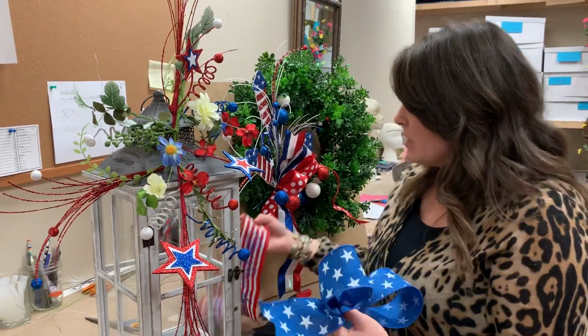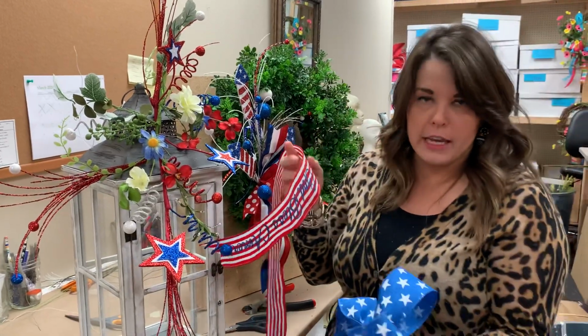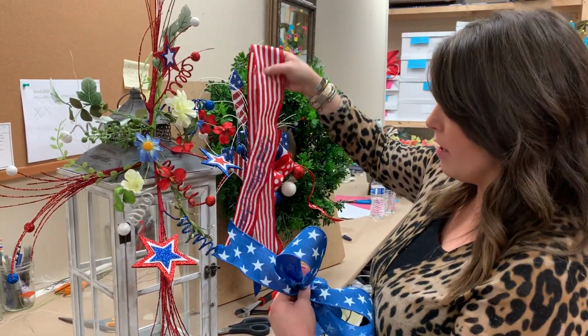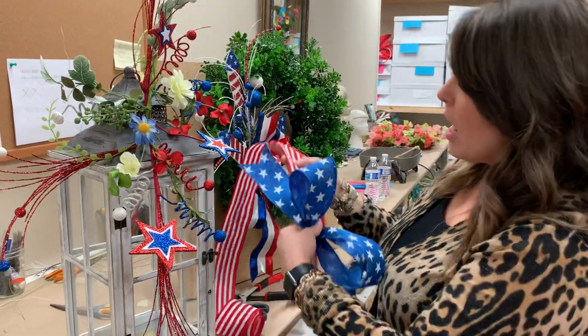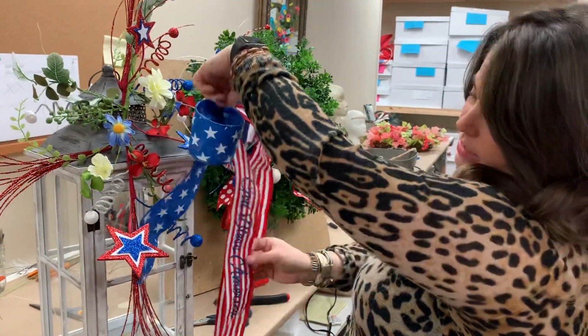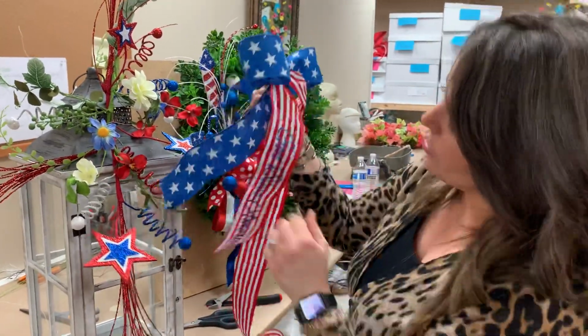Next up, I'm going to do the God Bless America ribbon, and I'm going to do this a little differently. I'm not going to start with the tail going up because I want to make sure you can read God Bless America. So I'm actually going to do it the opposite, where I pinch. Make sure that God Bless America is coming down. Let me switch arms here so you can see.